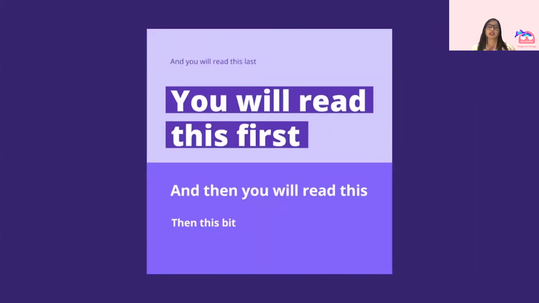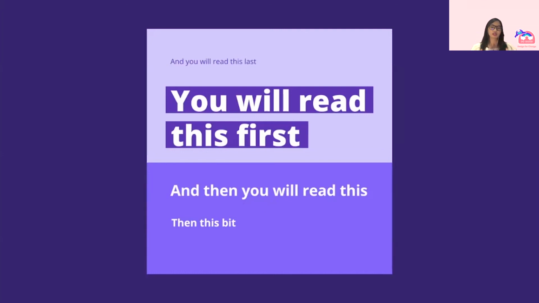Typically in the hierarchy, what is normally the largest or the brightest is the first one that people will read. For this example, you will read this heading first, because it's the biggest, and then you will read this that is much smaller, and then this one, the third, and you will read this last.